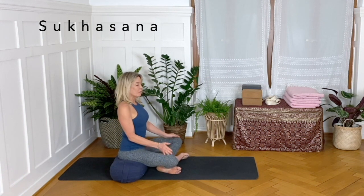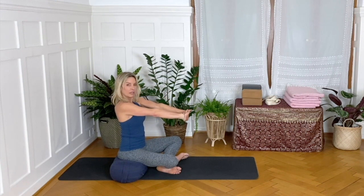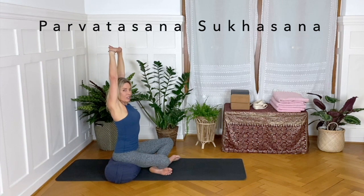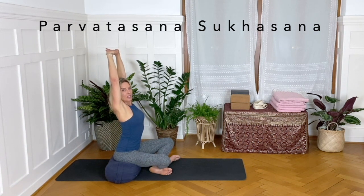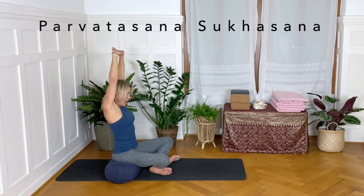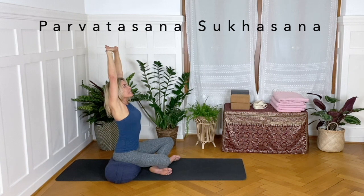Okay, first of all, bringing the arms in front, interlocking the fingers, turning the palms out. Padmasana in Sukhasana. The important thing here is to not allow the lower back to arch. So move the tailbone down, lift the pubic bone up, and use the arms to lift the armpits up, that's it, and to find a new way of expressing length in the trunk. And three, and two, and one.